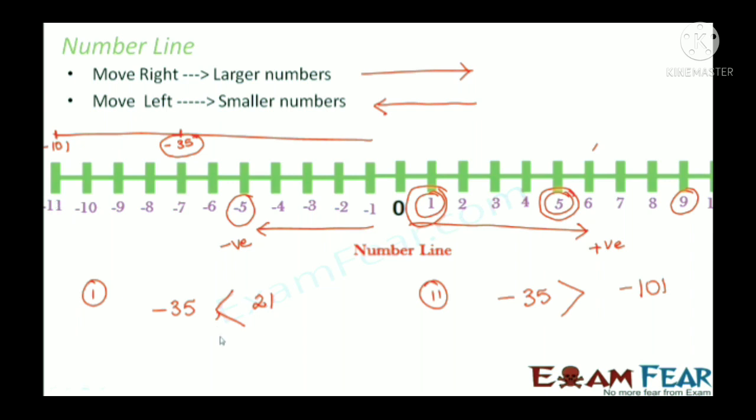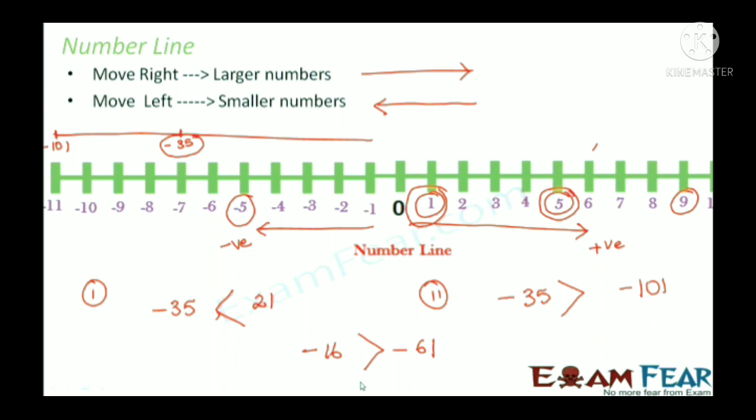So let us look at one more example. Let's say you have minus 16 and minus 61. Which is bigger? Both of them are negative. So let us forget about the sign. Let us just consider the value. Which is a smaller value, 16 or 61? 16 is a smaller value. Therefore, overall, minus 16 will be greater than minus 61. So see, this is a very simple concept.